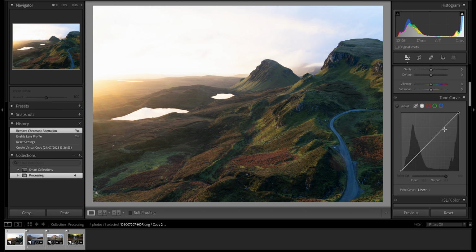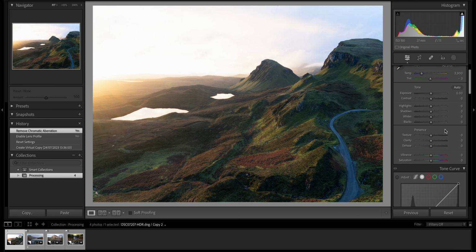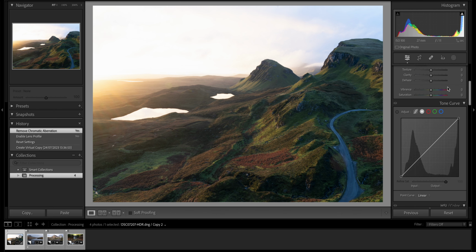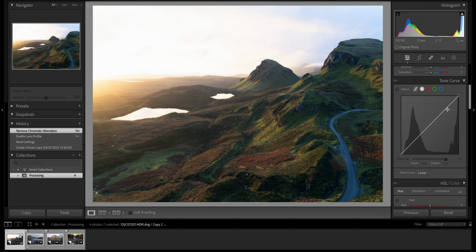So I'm going to start off by balancing the exposure. And most of these develop tools, I will almost go from top to bottom. They're laid out in such a way that it makes sense to. But generally speaking, I will go to the tone curve first. And what I'm going to do with the tone curve is create a gentle S curve. And that's just going to help expand the tonality of the image.